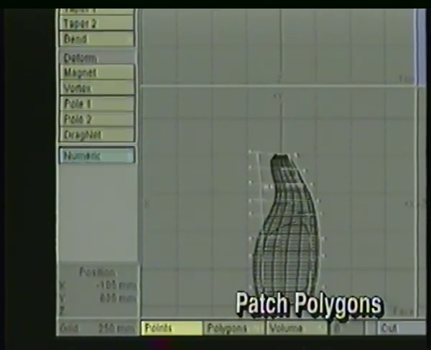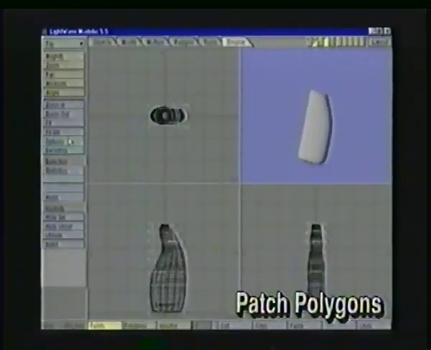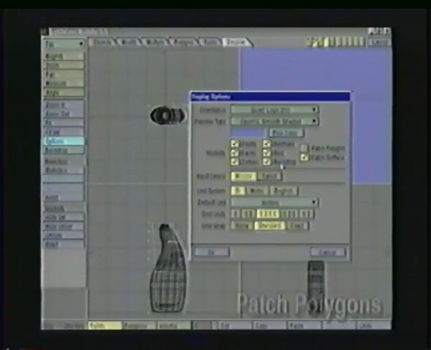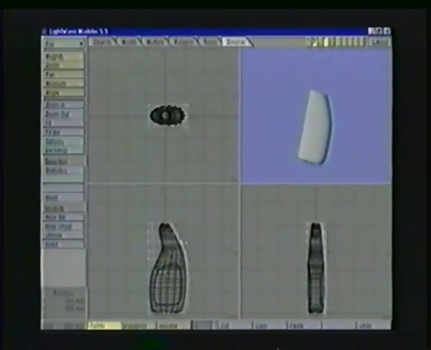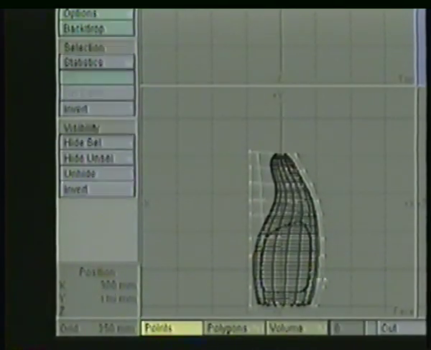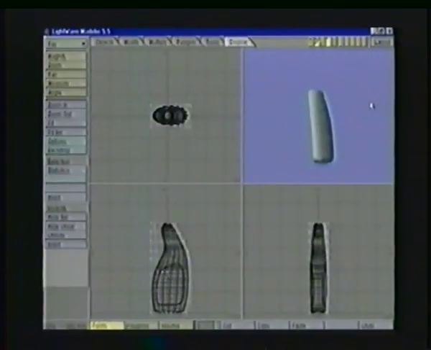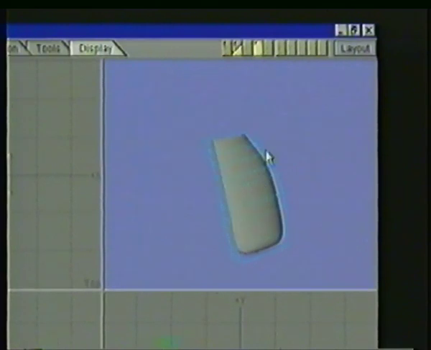What we're seeing here is just the polygon surface, the patch surface, and we're not seeing the lines that make up where the polygons used to be. If I go to my display mode in options, I can change this by turning on patch polygons. If I say OK, now they show up, and I can see sort of the lines that connect the control points where the polygons used to be. Sometimes this is a very helpful thing. Sometimes it gets in your way. That's why you have the option of turning it on or off.